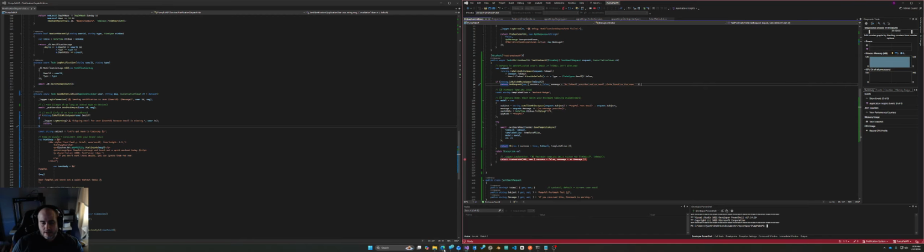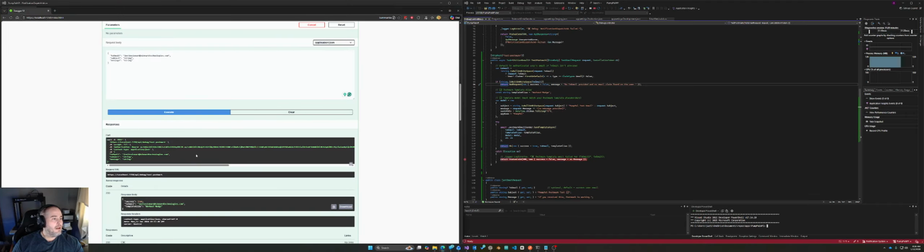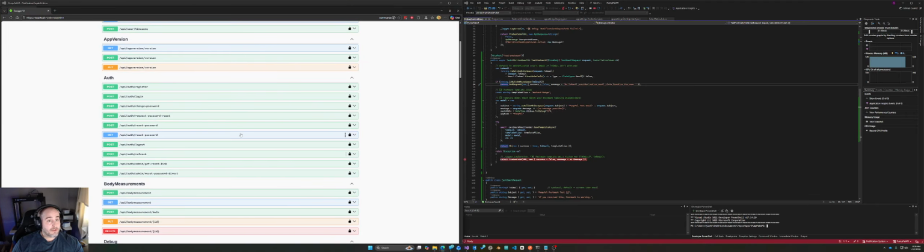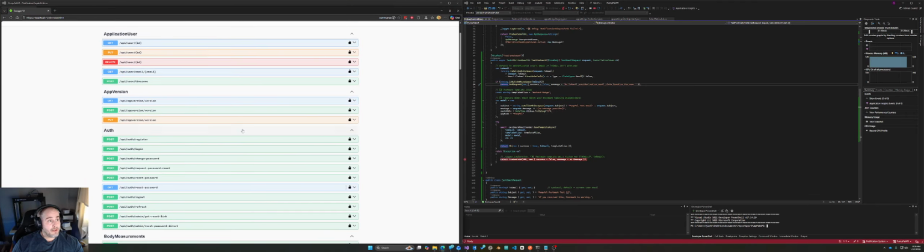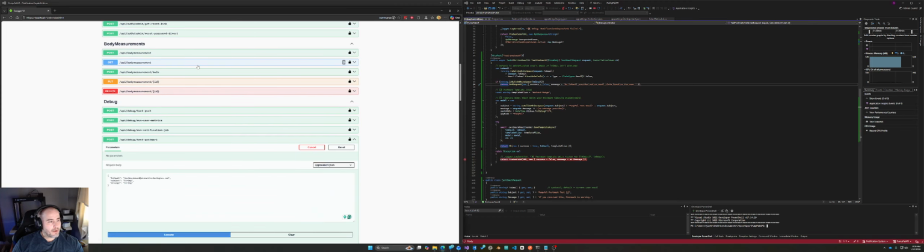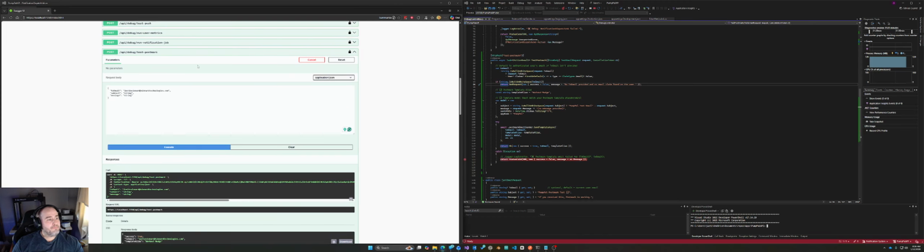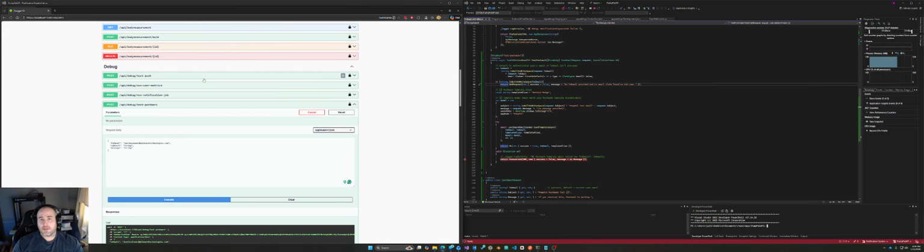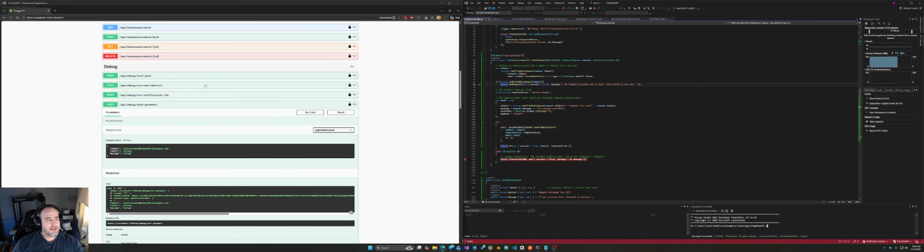We can test that through what I call Swagger. These are all the different controllers built on the server itself, and these all do a server function. You can reset passwords, login information, password reset request. I built one controller specifically for things that are harder to test, and I call that the debug controller. This is one of those things that's kind of hard to test.